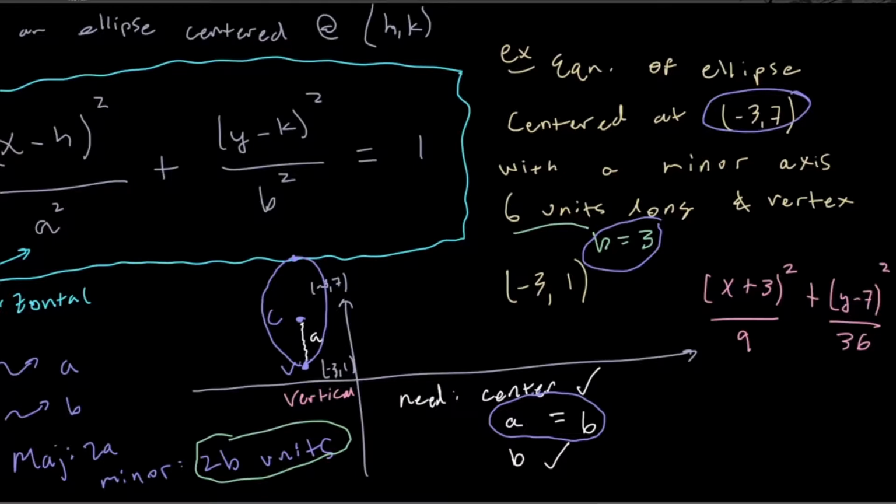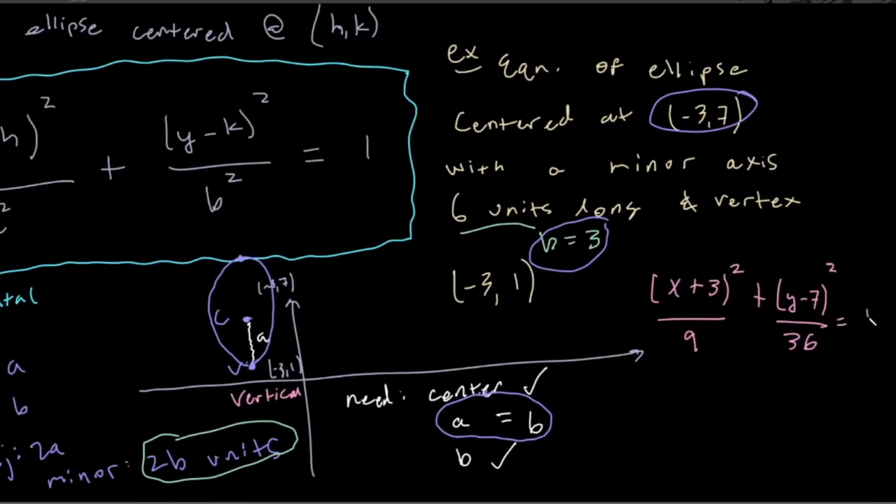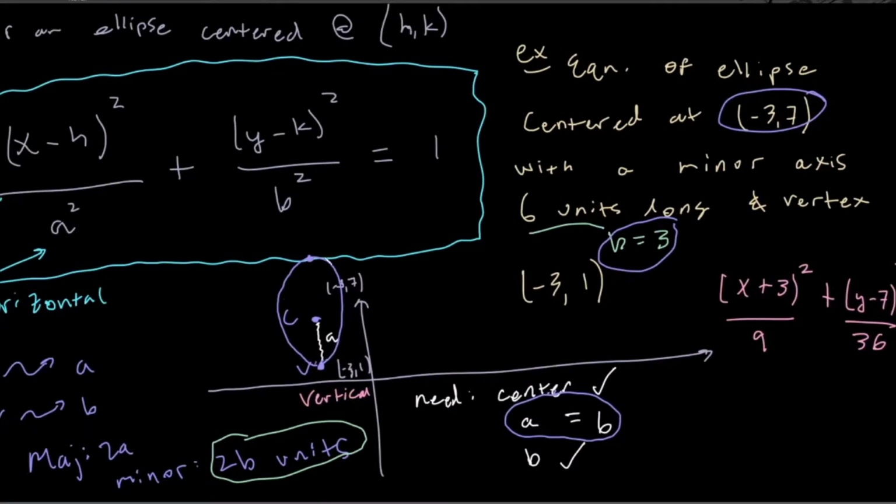Okay. Can you go over how you found A and B again? Yeah, for sure. And of course equals 1. So you're comfortable with my picture, right? A is the distance from the center to the vertex. So that's how we got A equals 6, because the distance from (-3, 7) to (-3, 1) is 6 units down. Right? The distance to A or the distance to B will always be completely vertical or completely horizontal. You don't have to use the distance formula. You can just count the grid points or just count the difference, right?